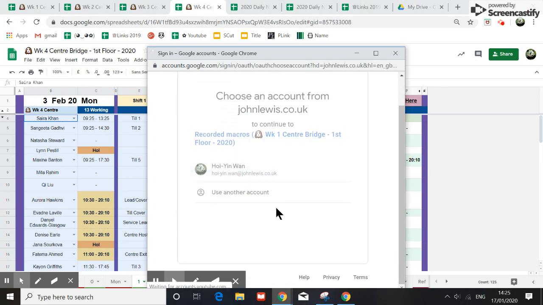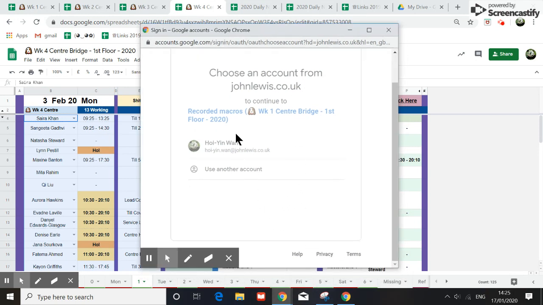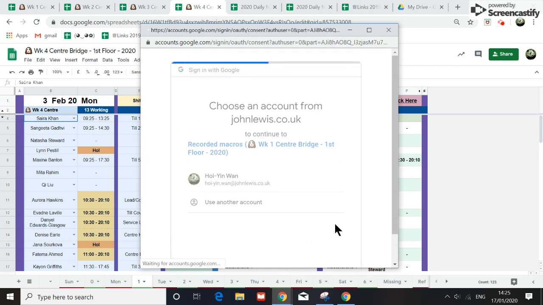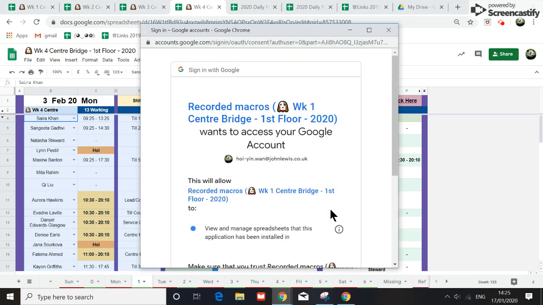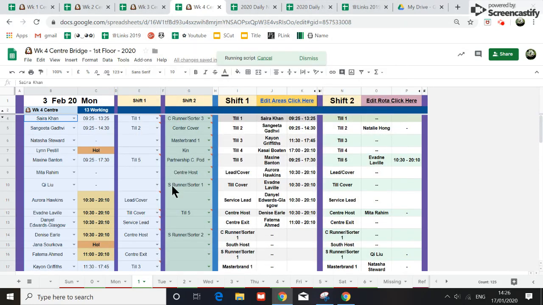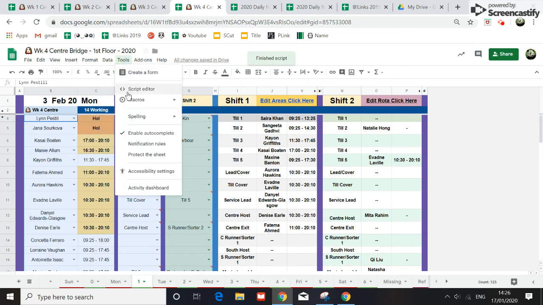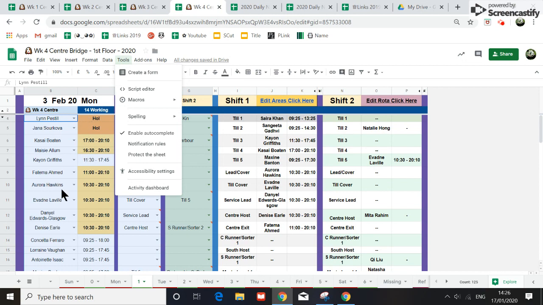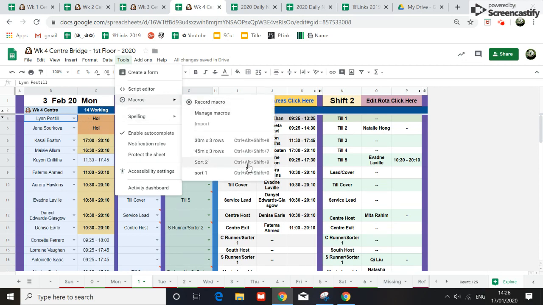Select the account, and then I will say allow. If you go to Tools and then Macros, Sort 1 is to sort all the rota times upwards, and Sort 2 is sorting everything in time order.